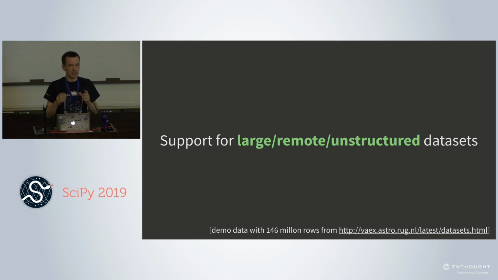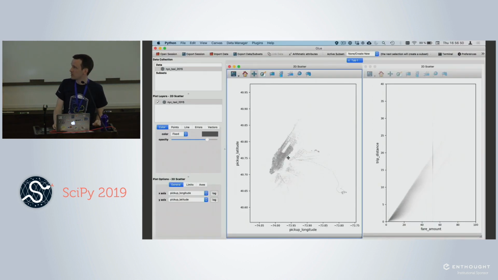The data object just needs to be able to return, for example, n-dimensional histograms, or statistics like minimum, maximum, mean, and so on. And then Glue can just use that without caring about how the data are stored. So in this specific example, just a few days ago I spun up an EC2 instance where I put the famous New York taxi data set for, I think, 1 year. It has 146 million rows, and I put it on an EC2 instance that's not particularly powerful, just to show that it's remote.